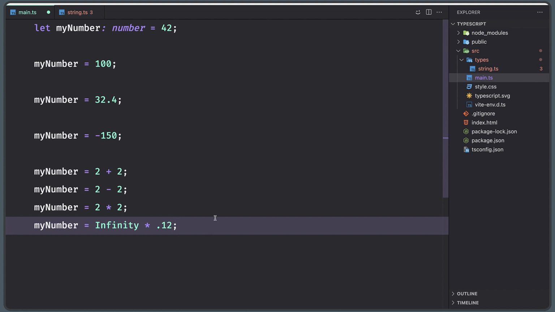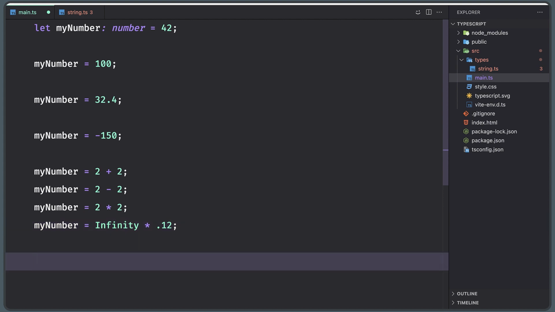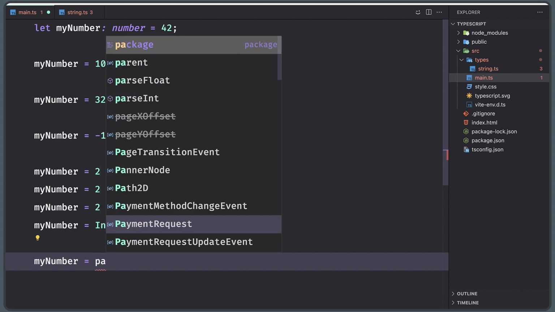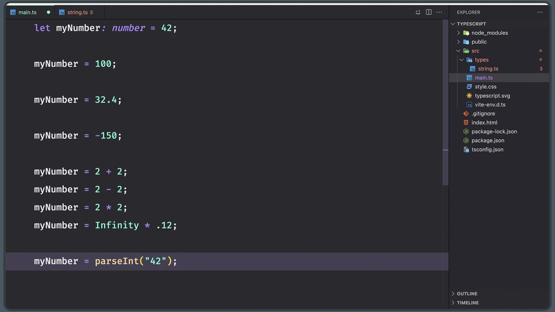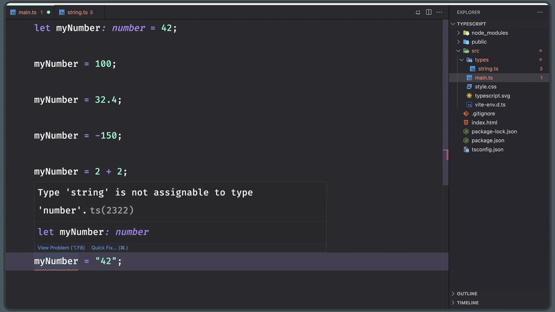Okay, now here I'm going to show you another example. Let's say myNumber here is going to be equal with parseInt, and I'm going to add a number but in quotes. If I just cut that and paste it here, yeah, right now it's going to show the underline error, so type string is not assignable.